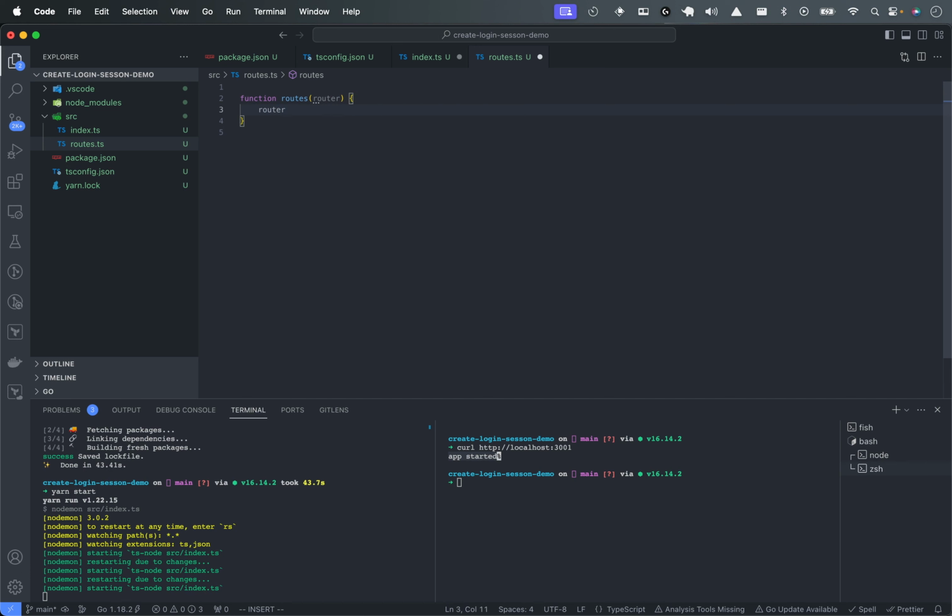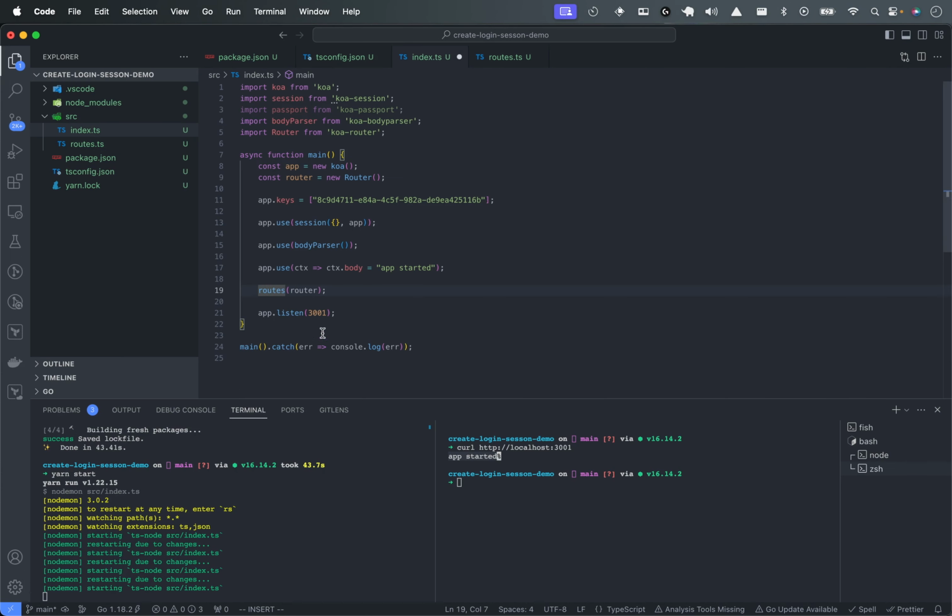So now I can do router dot get on this thing. If it's home page, then we can just do dot body equals, this is home page.